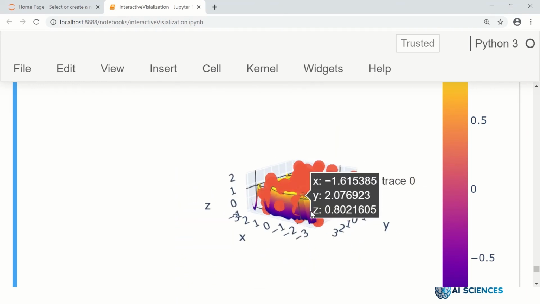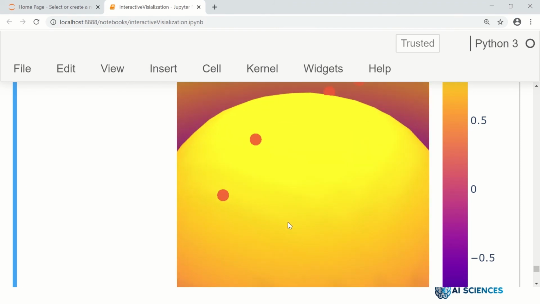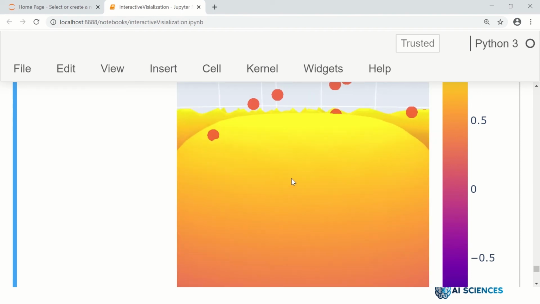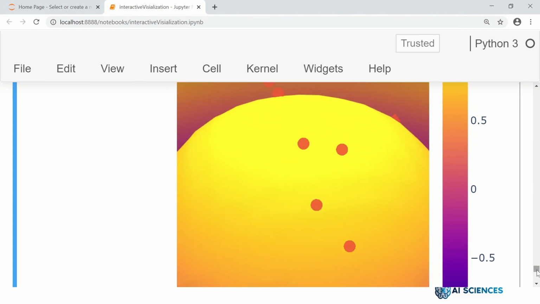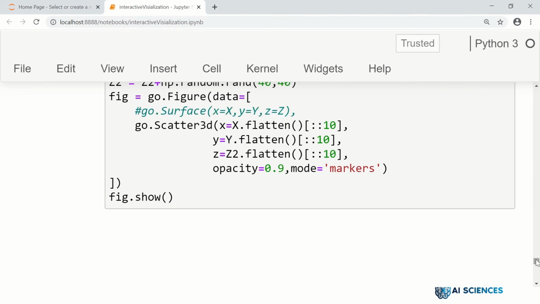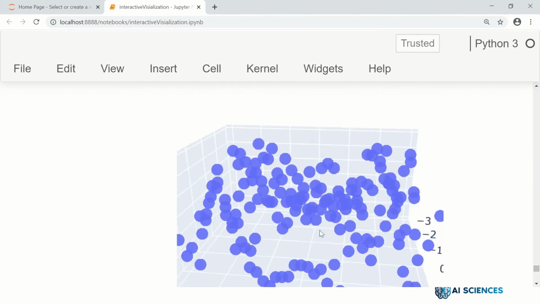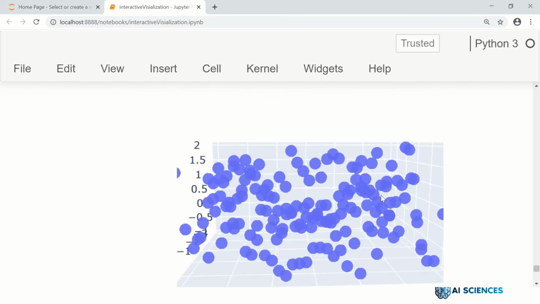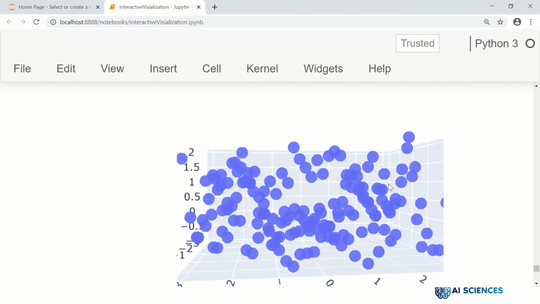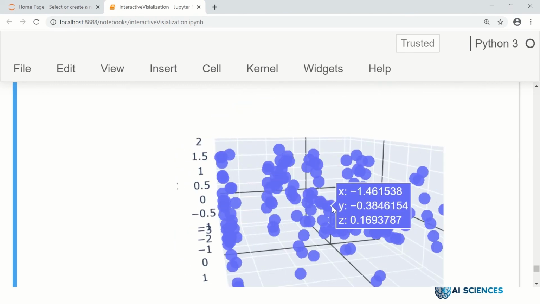So for example, if I give you just a small amount of data and I do not give you the actual surface, if I hide the surface and give you this data which has noise as well, then it might be very hard to find the underlying surface.